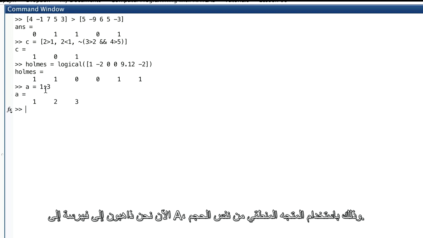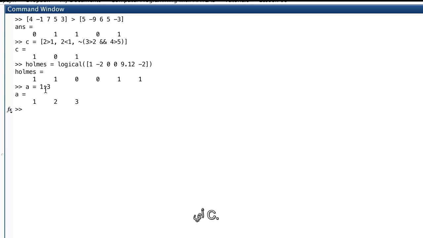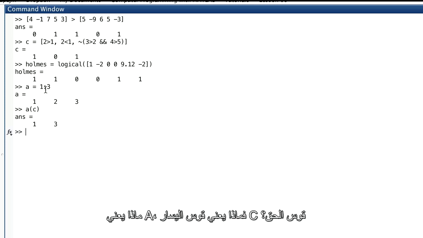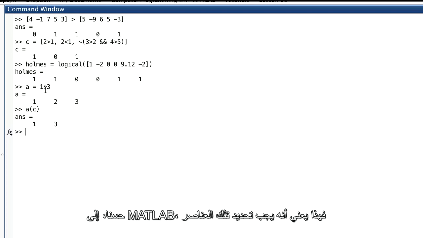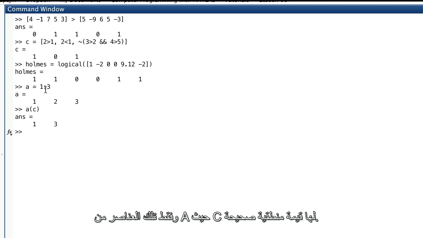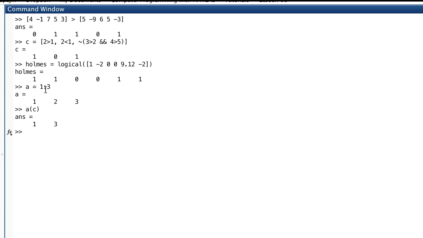Now we're going to index into A using a logical vector of the same size, namely C. So what does A left parenthesis C right parenthesis mean? Well, to MATLAB it means that it should select those and only those elements of A where C has the logical value true. So it did that, and the result is a 2-element vector consisting of the first and third elements of A.